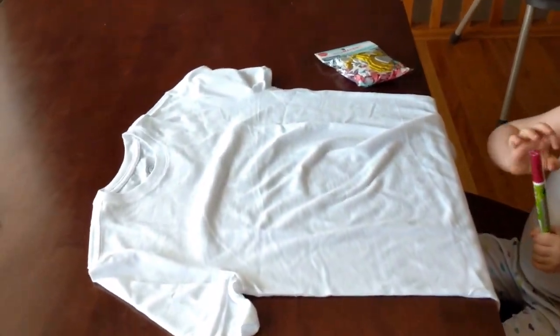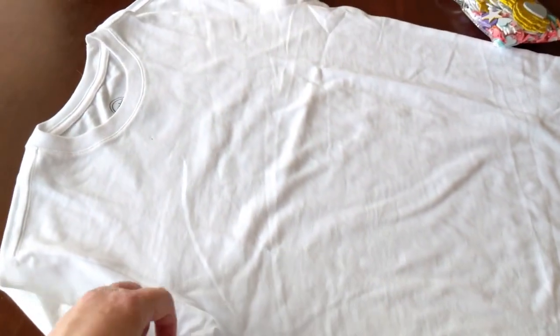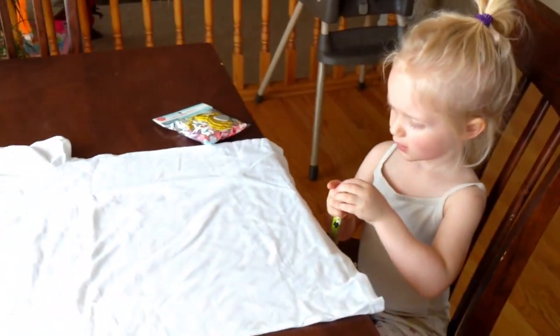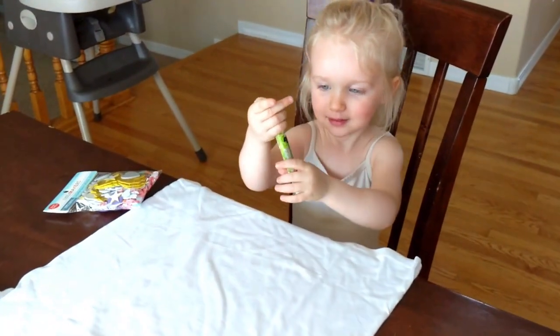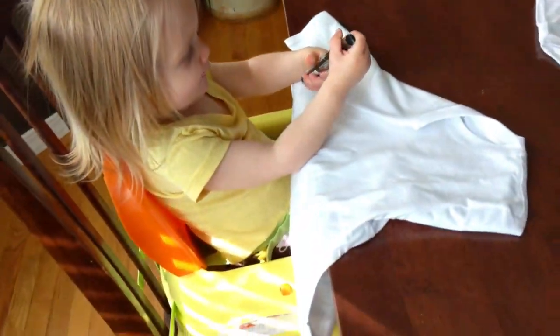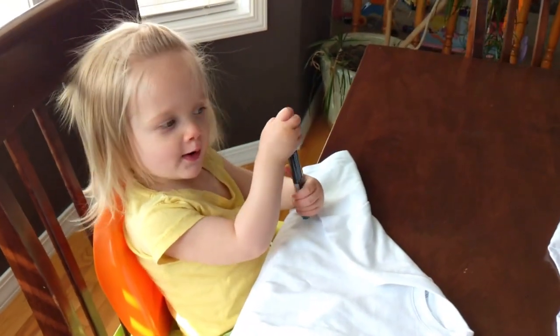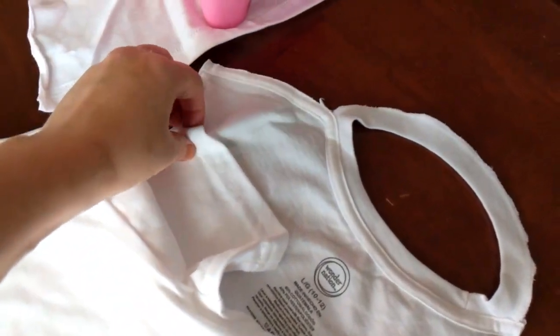All right, and then we need to have an adult cut the shirt so it can be a cape, right? And we're gonna, what? Are we gonna do dark capes? Decorate them. Say decorate them. Daisy, are you gonna decorate? Yeah. Say decorate. For younger children that cannot cut, you're going to want to have an adult do it.